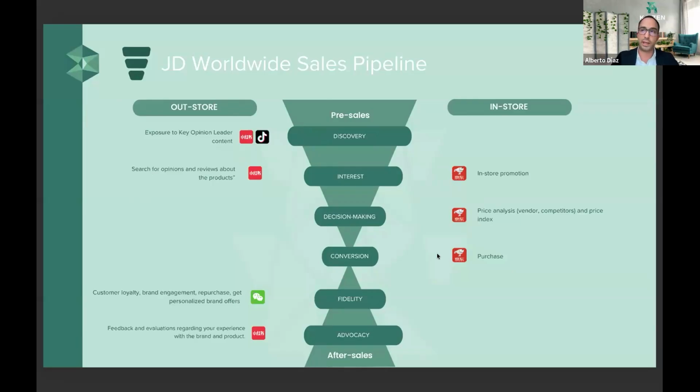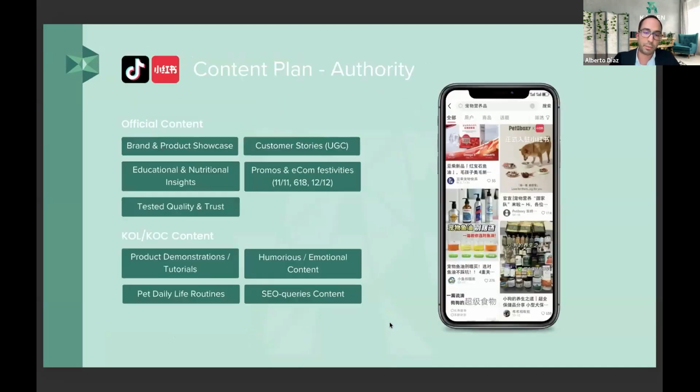And that is typically the equivalent of Meta in the West, so Facebook, Instagram. In China, it would be Little Red Book or Red Note and Douyin, which is TikTok. So in these platforms, you can educate and you can basically accompany the client through the upper and the lower parts of the funnel. You can extend your reach to the discovery and interest before the purchase and decision making, and then for fidelity, for advocacy, etc. And that's where WeChat, Little Red Book, and Douyin, TikTok come into place.